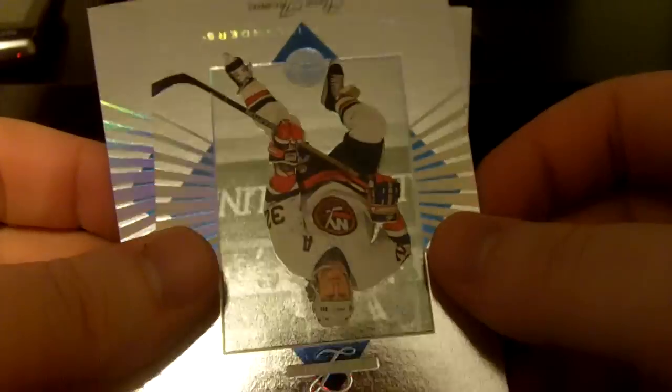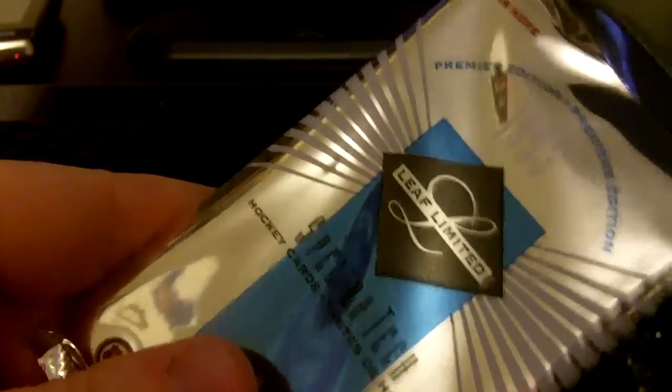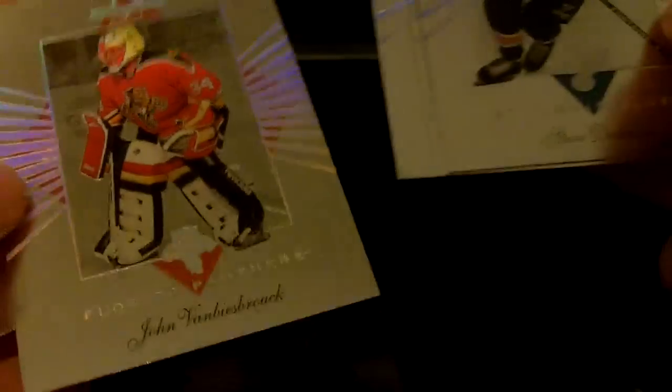I know a little bit about hockey. Not too much, though. Been to a couple hockey games. We got a minor league team here, the Rough Riders. Mark Messier, that's a good one. I'm sure I've said that a lot, but whatever. Haters gonna hate. Scott Niedermayer on this one. I've heard of him. I figured if I've heard of them, they're probably decent players. They at least had some decent careers.